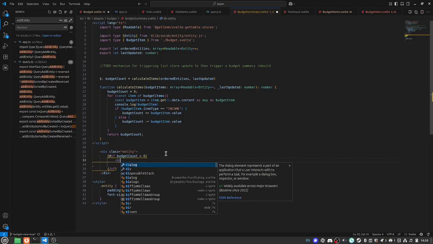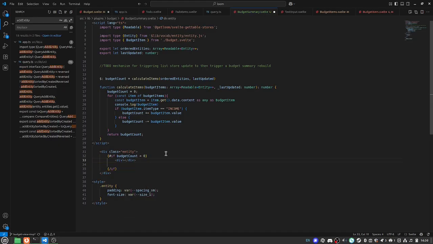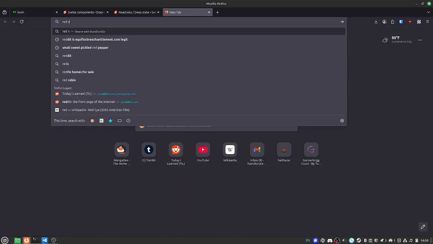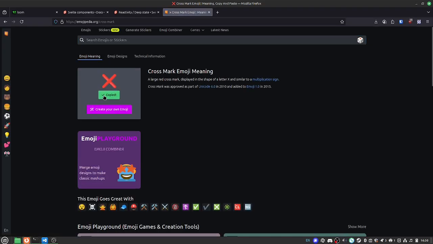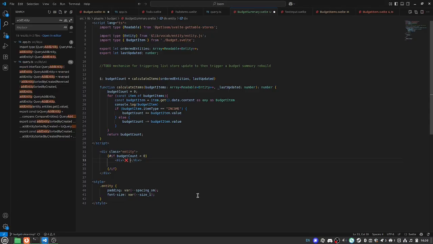So if it's under, let's see, we want the red X emoji. I like using emojis in my UI. I think they're very useful. They're very strong symbolic languages. They are pre-existing. They're portable.